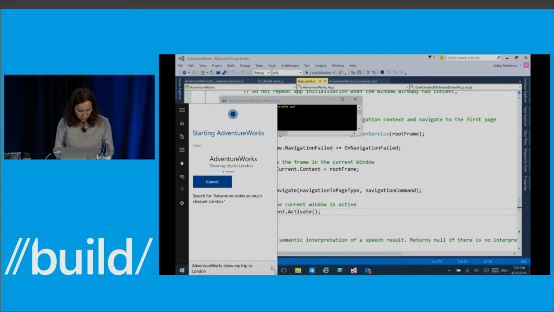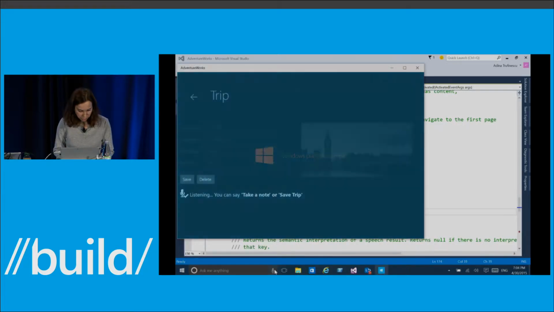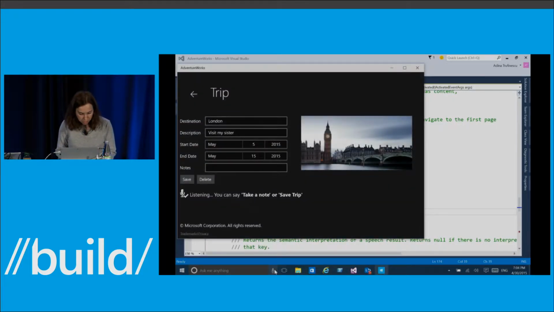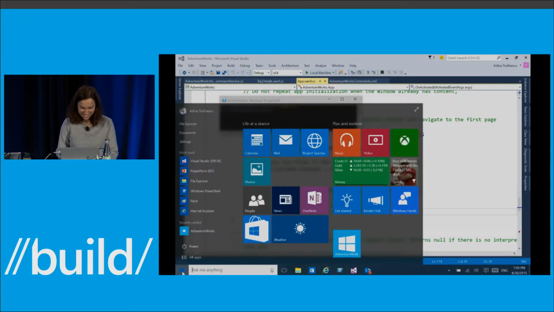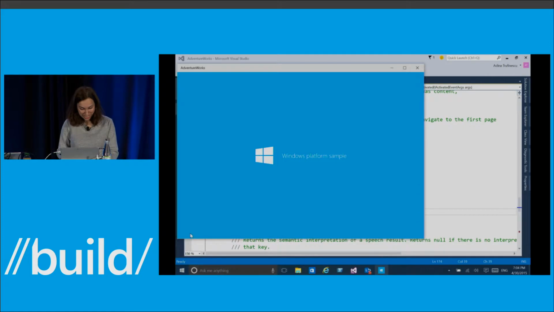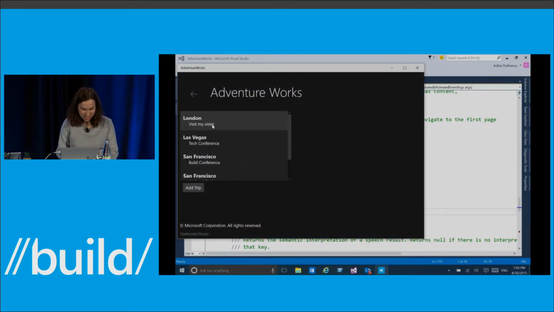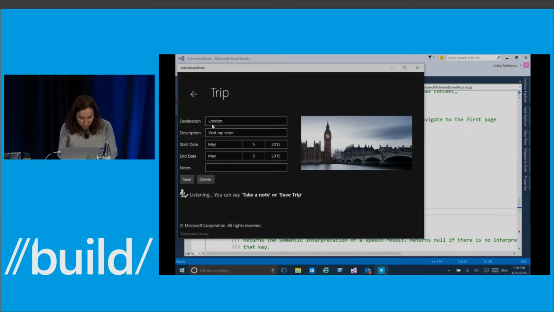Sure, showing trip to London. Take a note. Nope. Okay, one more time, and if not, I'm going to show you the code. It's better than nothing. Take a note. Bring an umbrella. Safe trip.